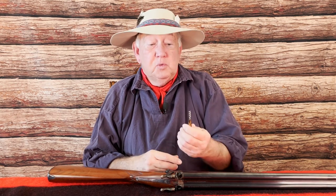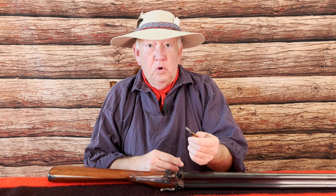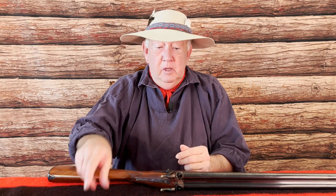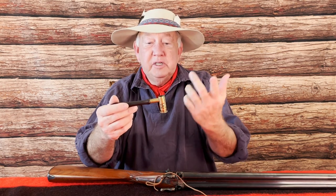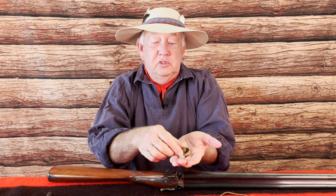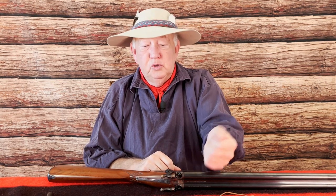Then reload your shotgun — this works without a lot of trouble. Don't wait until you need this before you buy it, because you're not going to be able to just walk into your local sporting goods store and find these things on the shelf. Go ahead and order it, because when you do need it, it's the only thing that's going to solve that problem. You're also going to need adjustable measures for your powder and shot. I prefer this one because it's marked in ounces and grams and helps me find the right load. You'll also need cards and wads to separate your powder from your shot and to prevent the shot from running out of the barrel before you pull the trigger.